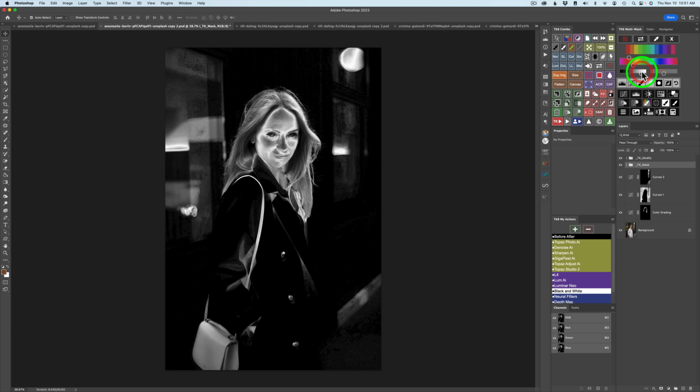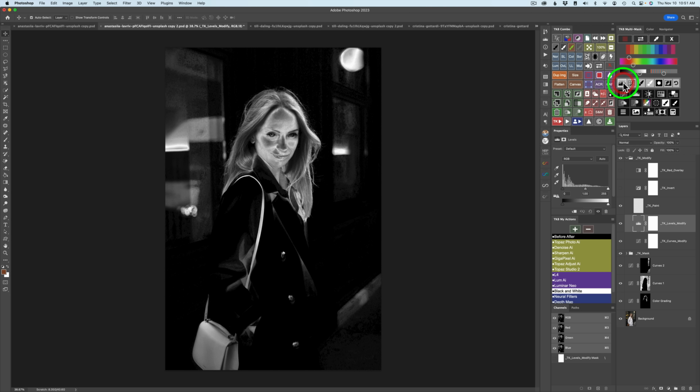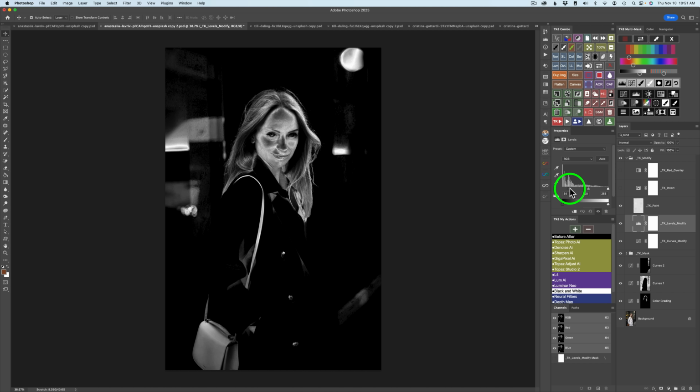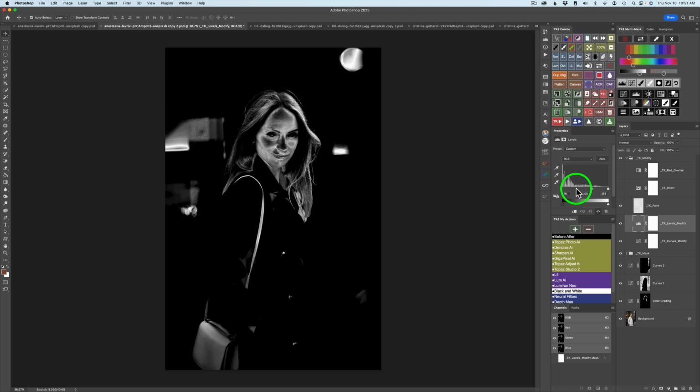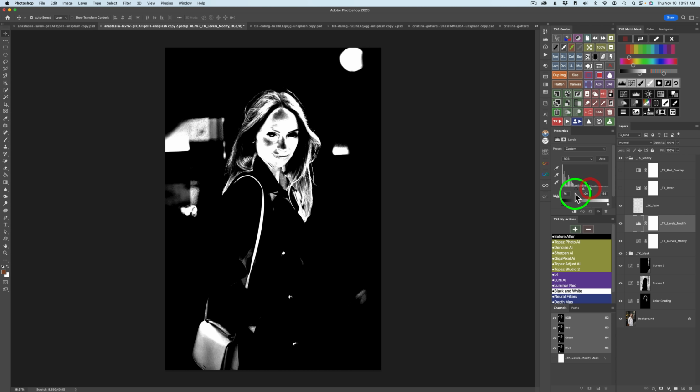That looks pretty good, but let's lighten that up by adjusting this brightness slider to the right. Let's lighten it up a good bit. And I think right about there looks good, but I think I can do better. Let's grab a levels adjustment and let me really just tighten this up. I'm going to take this shadow slider and drag it in to right about here. And take the highlight slider and drag it in to right about, I think, here. And see, I'm getting really nice separation.